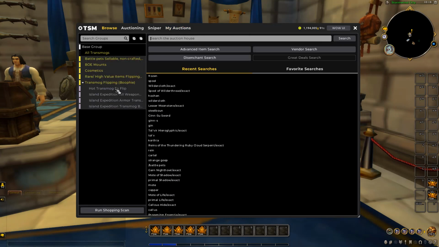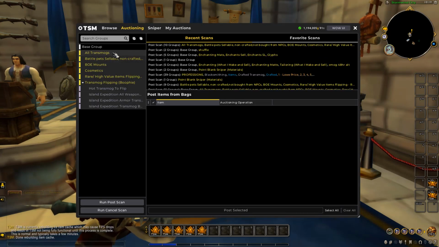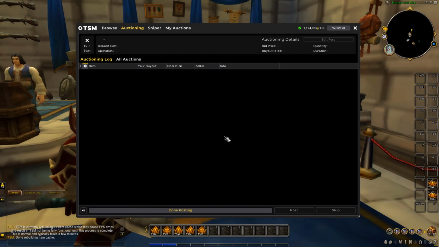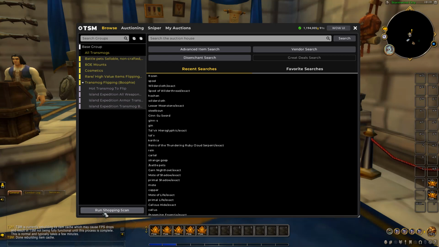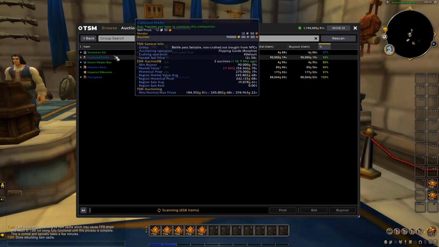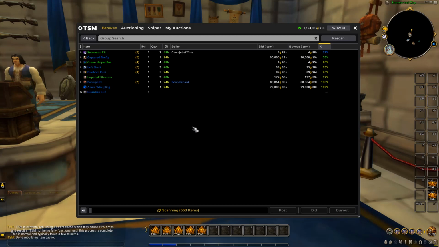But anyways, what we're going to be doing is running a shopping scan. We'll just reload so our TSM refreshes. Alright, so now we're going to run a shopping scan. We might just do the little groups. We'll leave out the Ord Transmog one just for now, save a bit of time. We don't have too long to do the scan, and we want to go to browse and run shopping scan. So once this is done, I'll go through and see if there's any really good items that are worth buying, or anything I can come across to give some tips and pointers. But we'll have to wait till the scan is done.